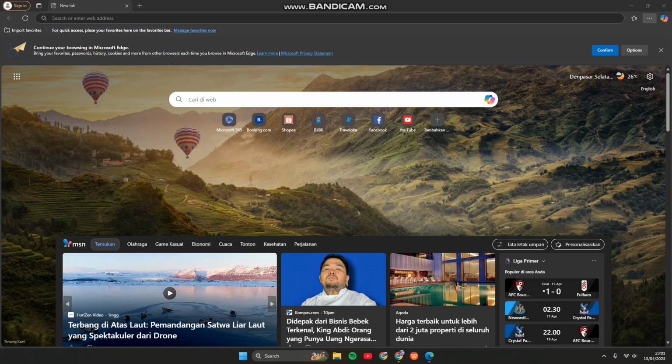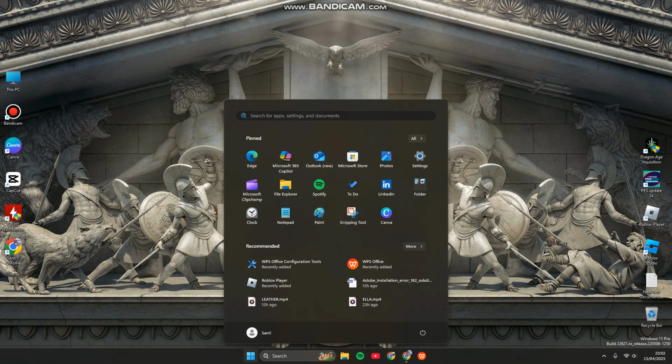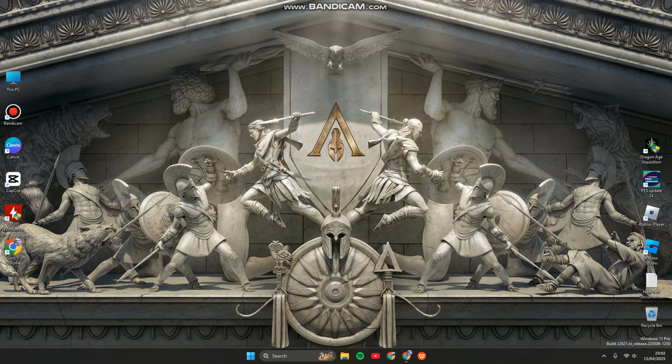So first step, you can just run Edge as administrator. You can first try running the Edge with admin rights. So in here, I'm going to just open or find the Microsoft Edge right here. You can right click on it and then tap on run as administrator. Tap on yes, because sometimes Windows permissions can block access and this bypasses that.